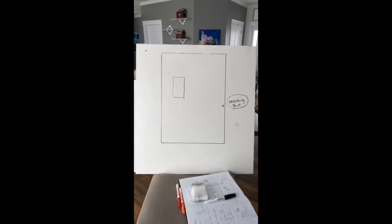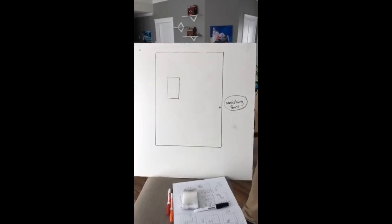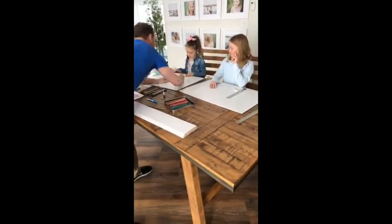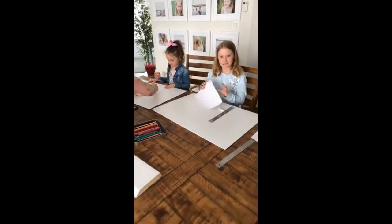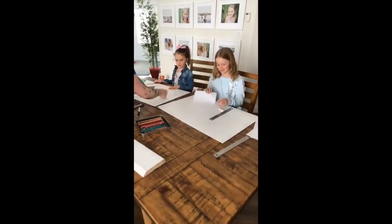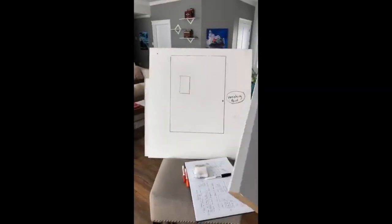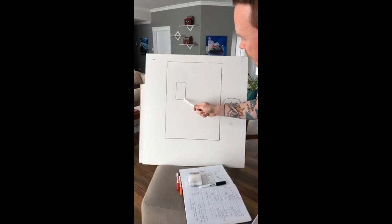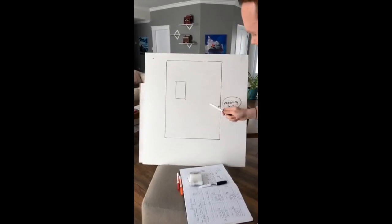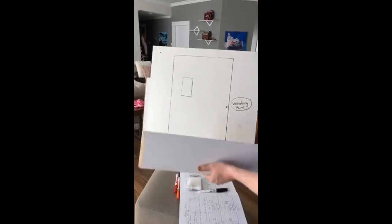All right, you guys ready? That line needs to be a little bit more straight. That's good. Okay. Now, using your ruler or straight edge, we're going to connect 3 of these corners to the vanishing point. You need to take your time.